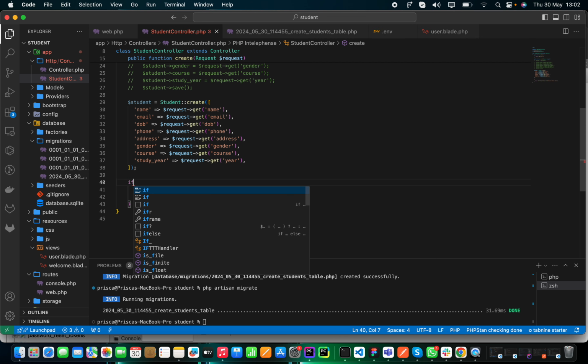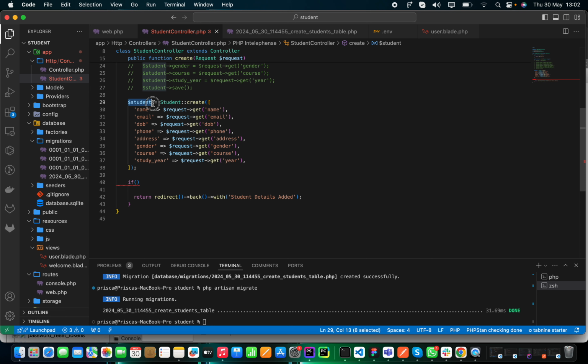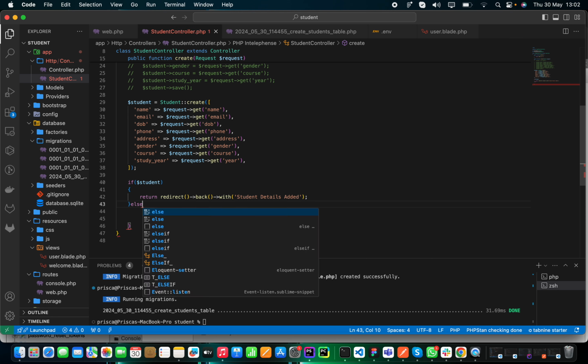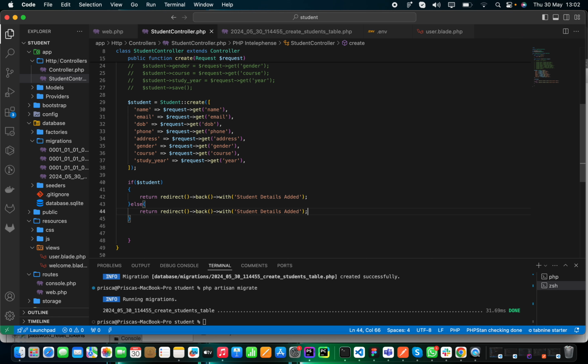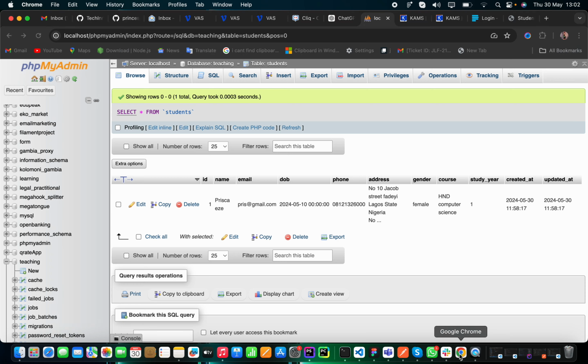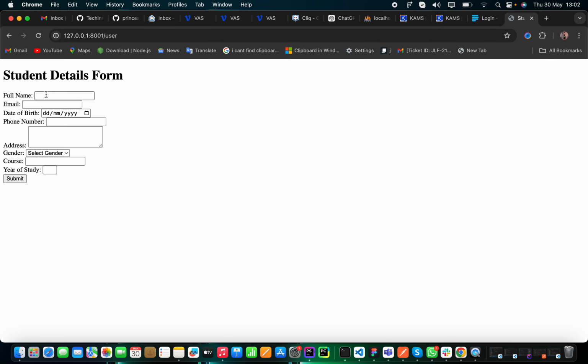So let's do an if condition. If student, that means if it's actually created, right? Now you return this message, and else you return not added. Okay, so let's try to run again.